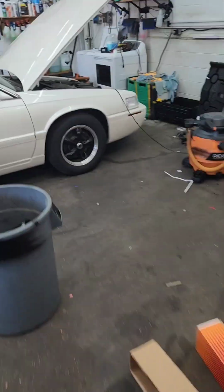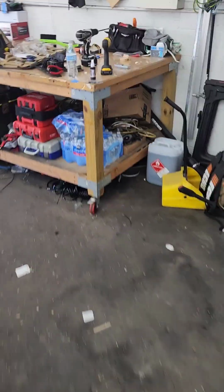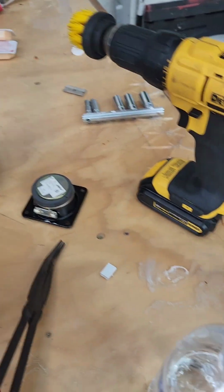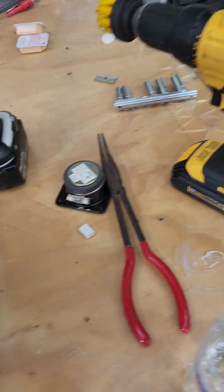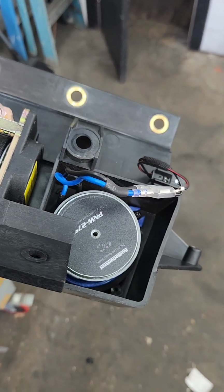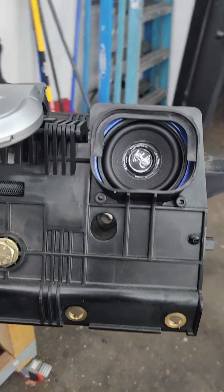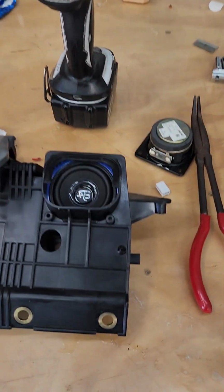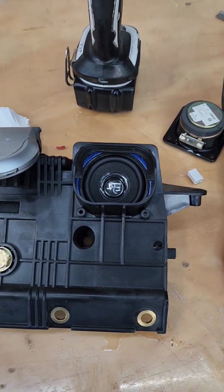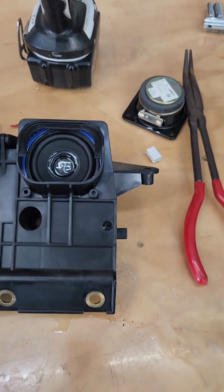So let me kind of show you guys over here what we're working on. I've already taken off one part of it. So this is the little speaker that was in the other side of the back. So flip this around so you guys can kind of imagine it. That's how this was sitting on the other side. So I just mounted my own new speaker in there, pretty clean, and everything will be tapped in. So this will look really good, and this is going to be almost like a mid-range style speaker. So we'll have everything going with the new crossover network and everything. So this will turn out nice.